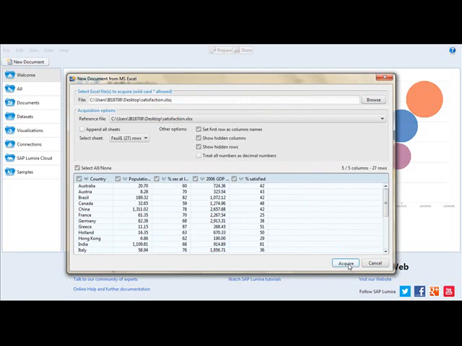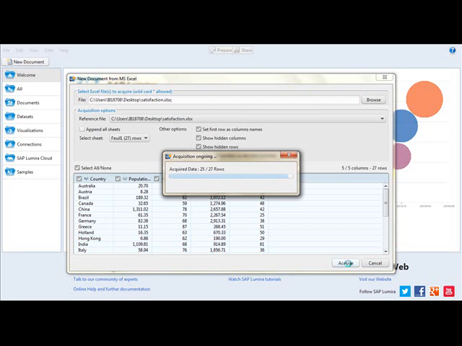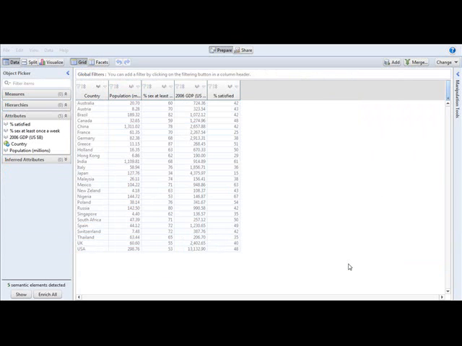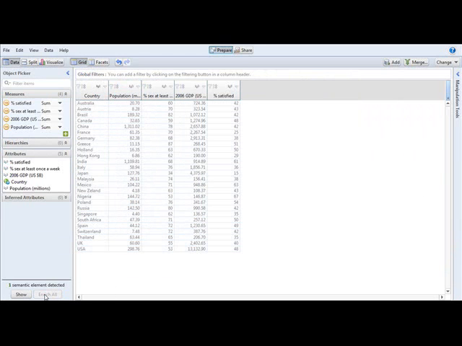And here I can see my data. I'm going to bring this into SAP Lumira. And when I bring this data into Lumira, I see that there are a number of semantic elements automatically detected that I can enrich. So I see in my data that I have a dimension showing the percentage of the population that is satisfied, the percentage that has sex at least once a week, the GDP of the country, and also the population of the country.